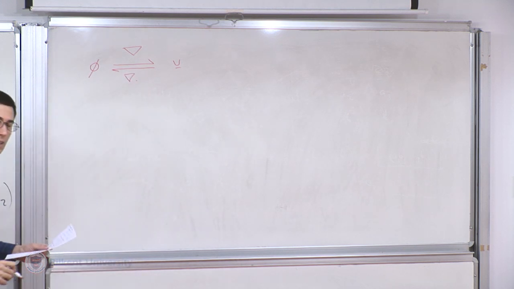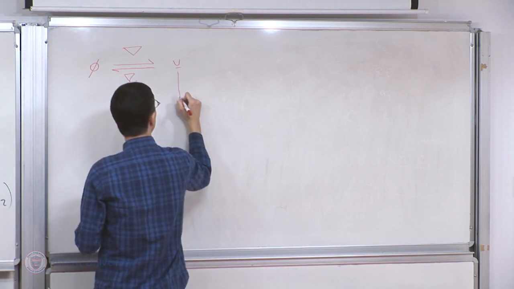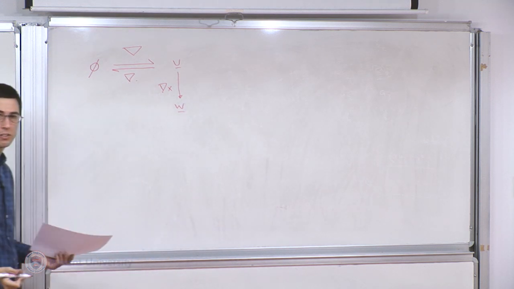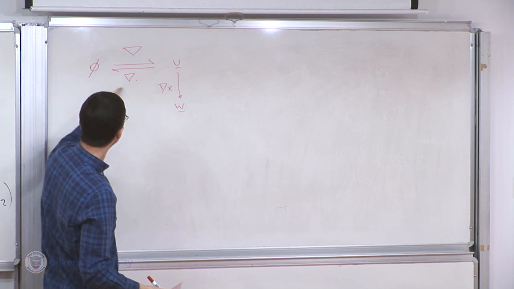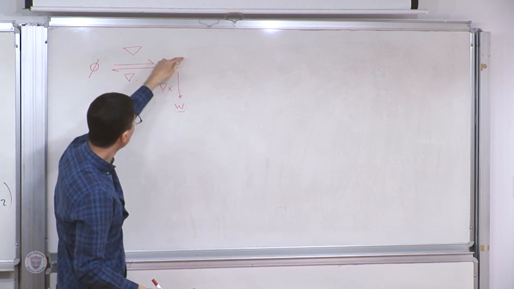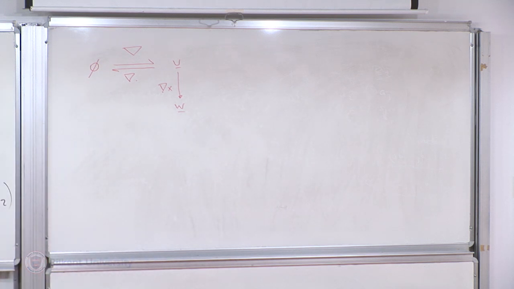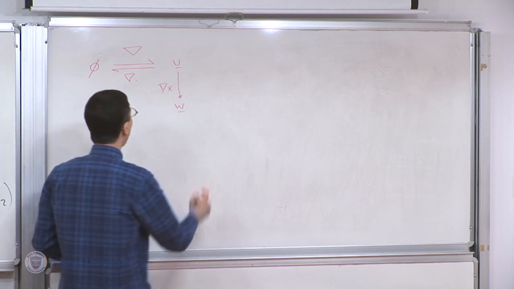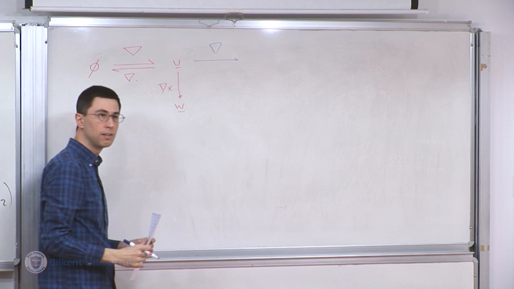And what I could also do is take the curl. If I take the curl of the vector, I obtain another vector. So gradient sends me up to a vector, divergence sends me back to a scalar, but a curl sends me into another vector. So now I can do the same thing once more, right? I can take the gradient once more.